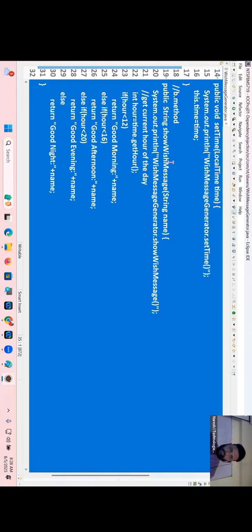So the dependent I need not develop, but before creating the IOC container, I have to tell the IOC container these are the classes you have to take as Spring beans, and this is the injection you have to do. To do all these things, first of all, I need an XML file providing inputs and instructions. Okay, guys. I'll paste this code later. In the folder, first let me create an empty XML file.